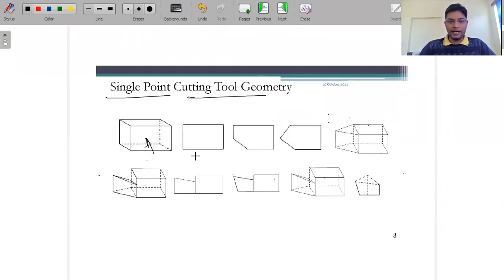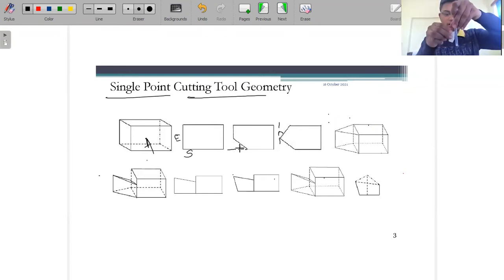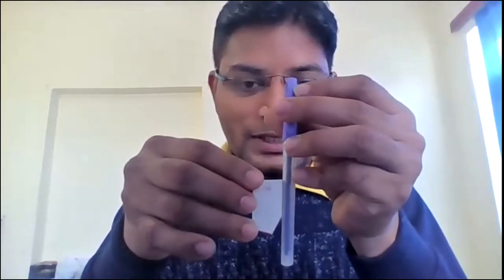Okay, now this is the side I'm considering, and this is the end portion I'm considering, right? So I have removed this area at some angle, and from this end also I have cut some angle. Okay, so when you measure this angle, because this was the side, this was the side. Now when you measure this angle from this one, can you see this angle? Because after I completely prepare this single point cutting tool, this will not be visible. That's why. So this is the angle.